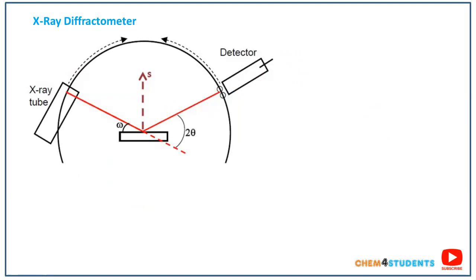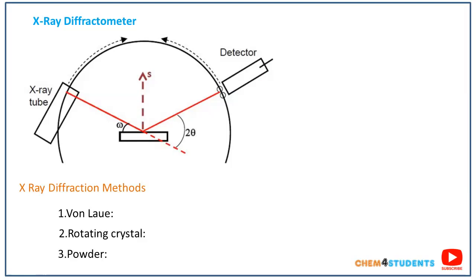In crystalline materials, there are three methods for detecting X-ray diffraction. The first one is the Laue method. The second one is the rotating crystal method, and the third is the powder method, in which the powder diffraction method is the most commonly used one. Coming to the first diffraction method, the Laue method, only single crystals can be examined using this method. Polychromatic light is transmitted through a single crystal. The detector is positioned at a fixed angle.